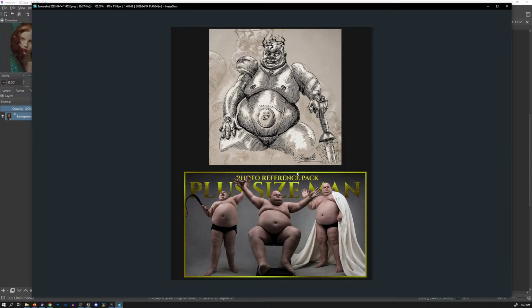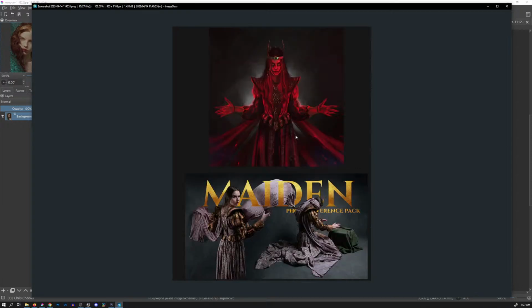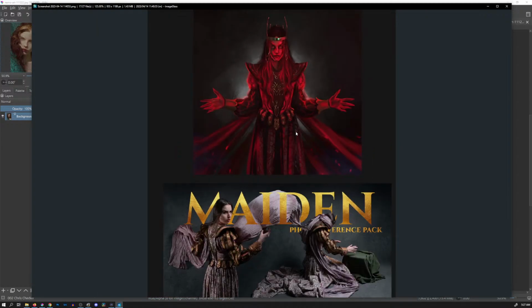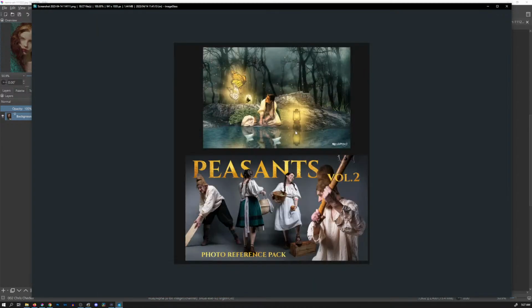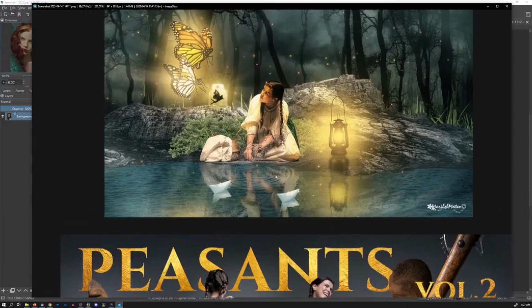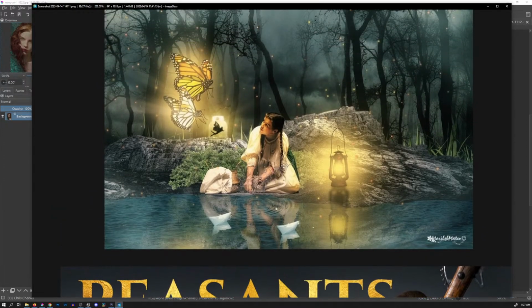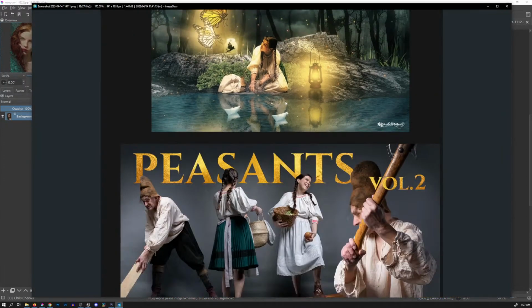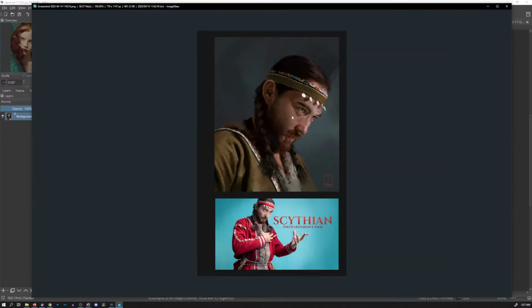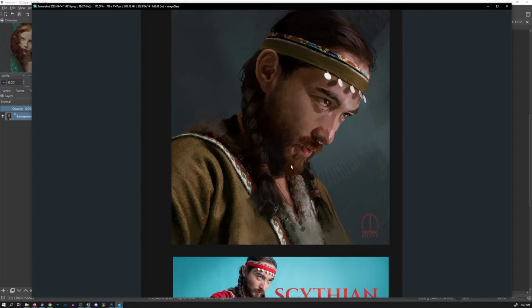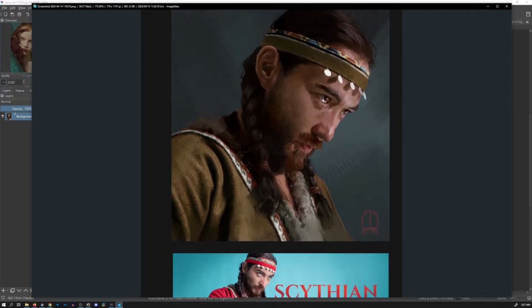Now this one's fun. You can go many ways with your interpretations. Here's a direct photo bash from there. Not a really great piece, but another way to actually use these references. This one's good. I believe this one is painted over the reference itself.